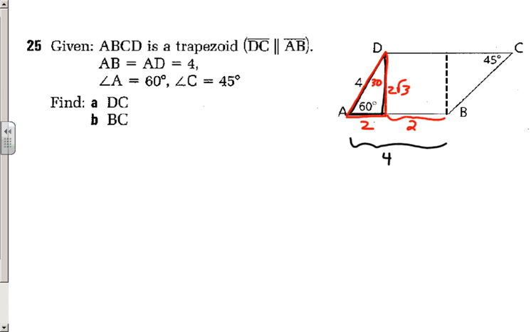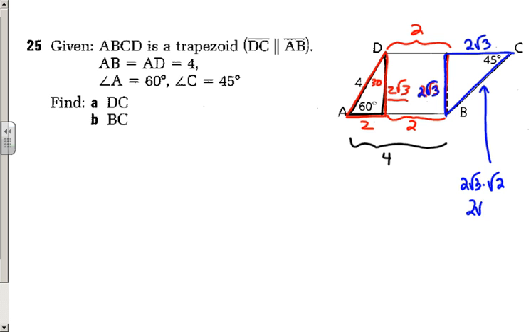Okay, if I know this is 2 and I drop both of these altitudes, I know this is 2. So part of BC is 2. Okay, so I got that. You also know since this part here is 2 root 3, so is that part. Now this one, I'm going to outline in blue. This is a blue triangle that is a 45, 45, 90 with one of the legs equal to 2 root 3. Well, that means the other leg is 2 root 3. And the hypotenuse, let's do a little bit of work, is 2 root 3 times root 2, or 2 root 6.